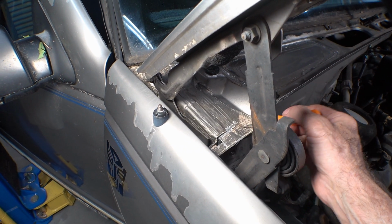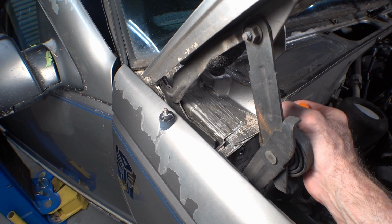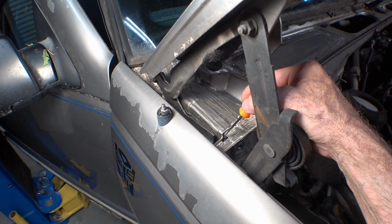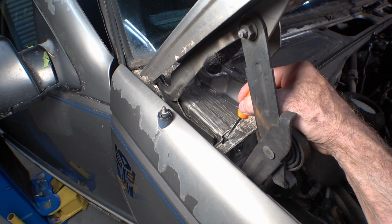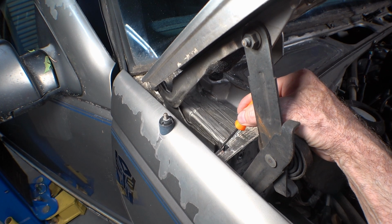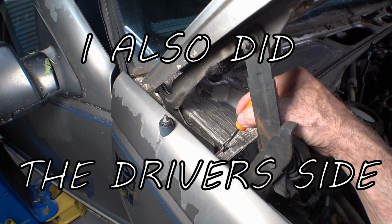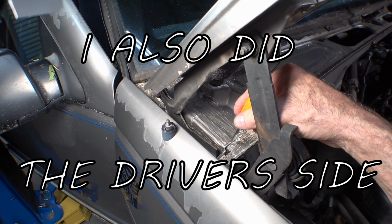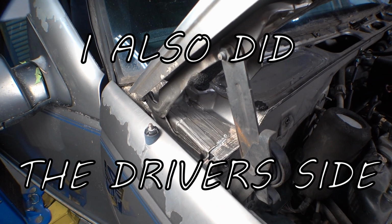Well, I've removed all the cracked up sealant around here, and I'm going to put some flowable silicone in it. This area right here that had all the cracks in it, when I pressed on that with a scribe, it just caved in. So obviously a lot of water was getting through those big cracks and going down into this foam. Hopefully that was the problem. We'll see.